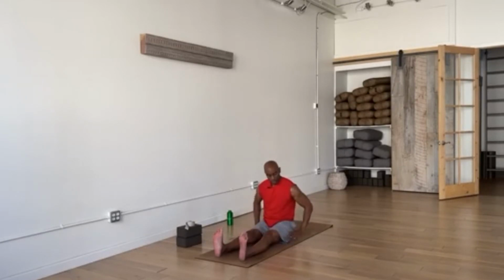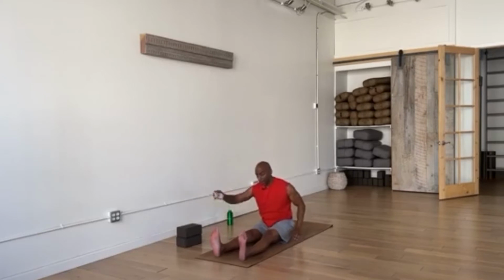So hands on the floor by your hips, and just push into the floor to help assist a lengthened torso and spine. If your shoulders feel a little hunched forward, just roll them back. Maybe even activate your back muscles. We are going to take a forward fold. If you happen to have a strap, you can use a strap for your forward fold.